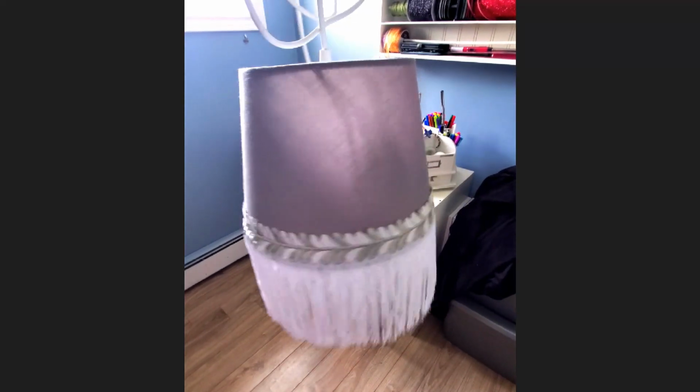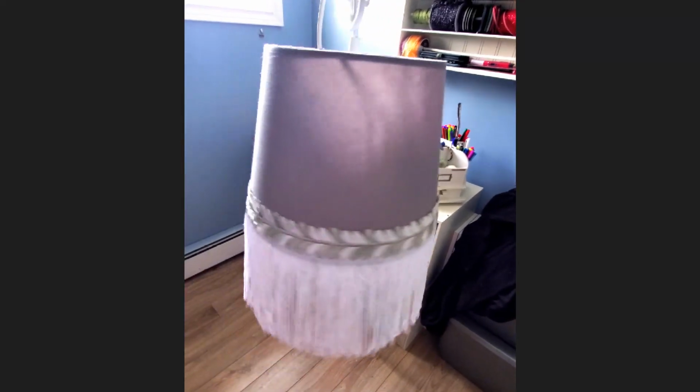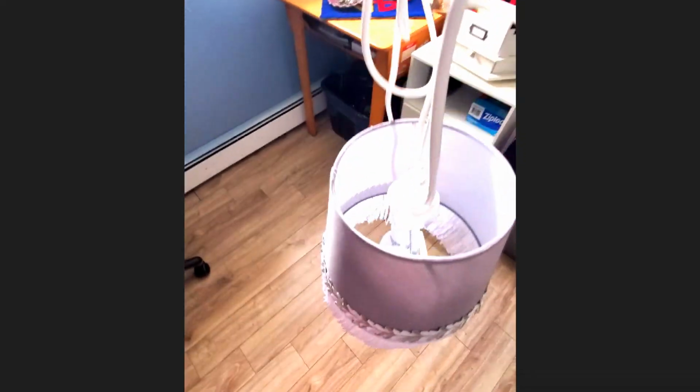I turned a simple shade into a chandelier for my dining room this morning. Isn't it cute?